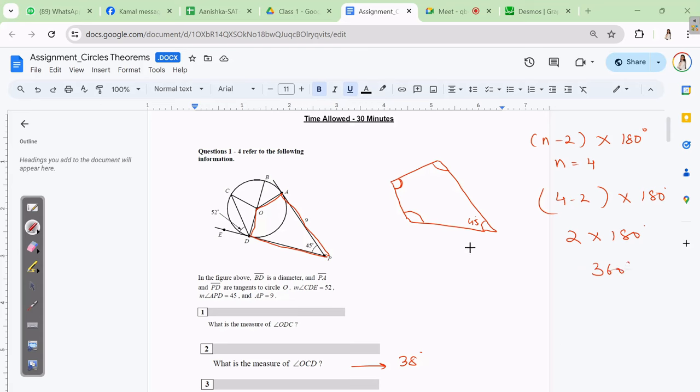Okay, so the sum of all the four angles is going to be 360, and then if you can find the three angles, then you can find the fourth one. Yep. So can you find this one and this one? Wouldn't those be the same? They'll be equal to each other. Yes, they will be equal to each other, but what exactly will they be?